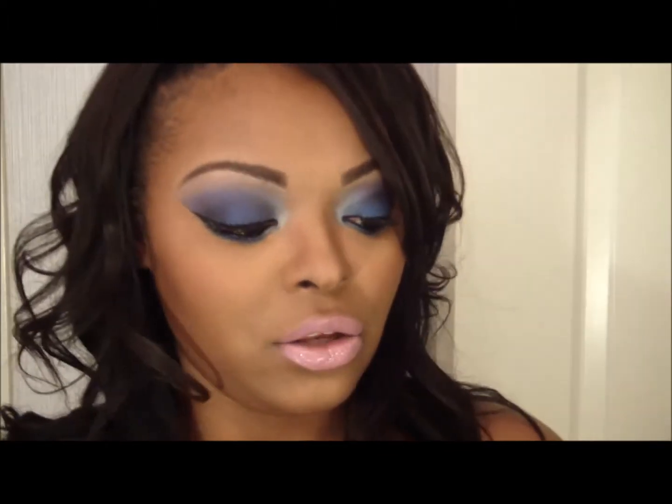Okay, so this is the finished look, and once again, this is the palette that I use. This is the holiday Shimmer the Night Away palette from Wet n Wild, and I use a lot of the colors in here. I think I only stepped out and used like a Crystal Avalanche color for the inner eye, but other than that, it was mainly this.